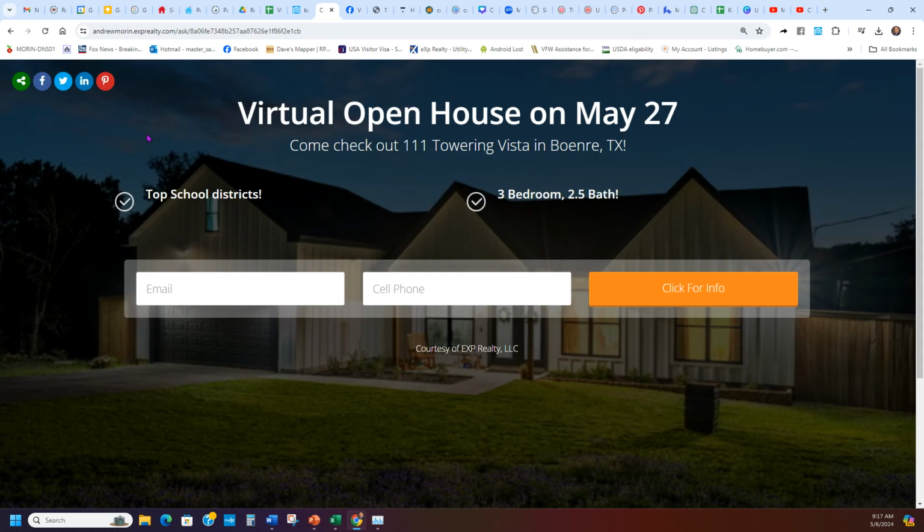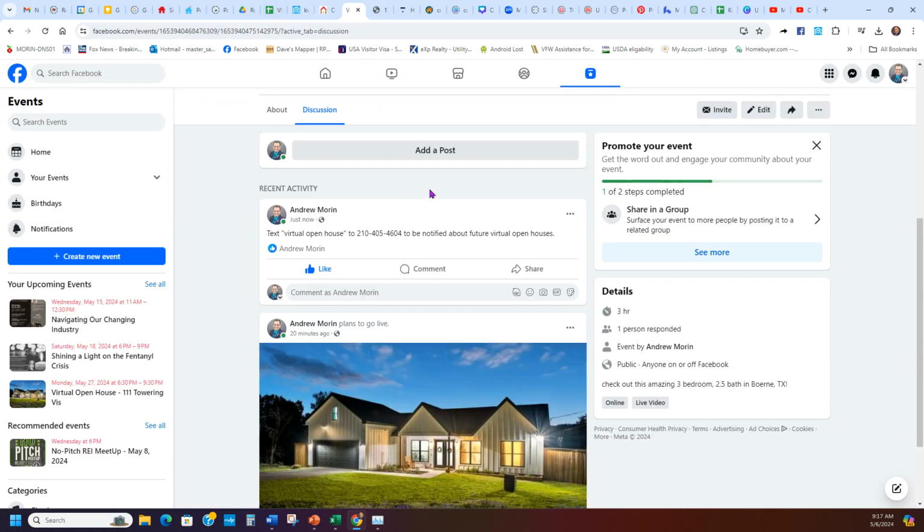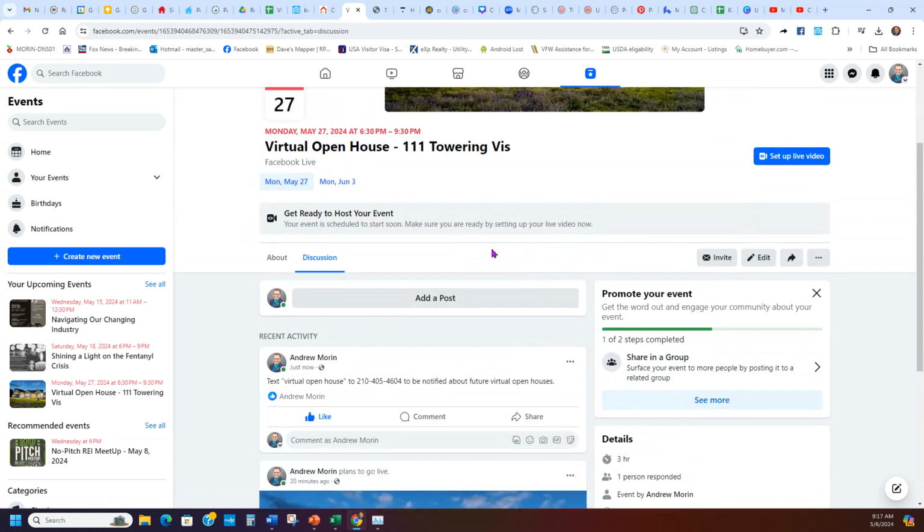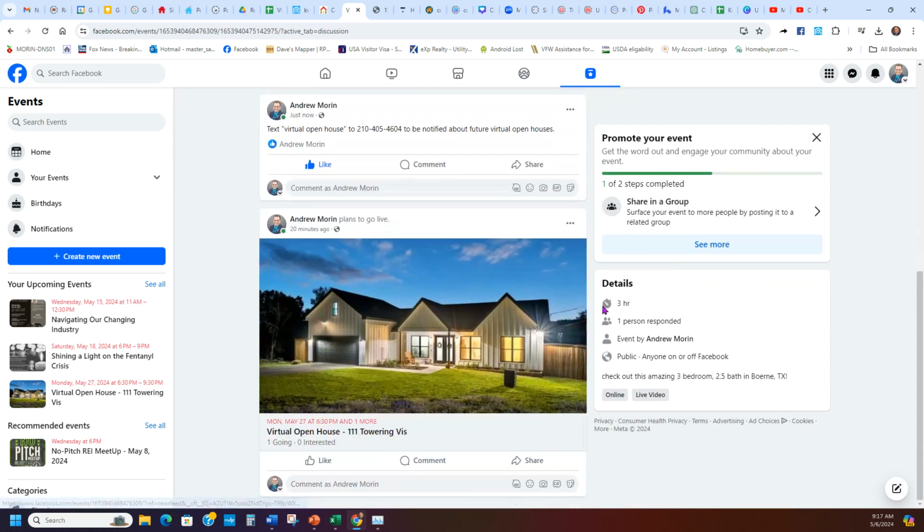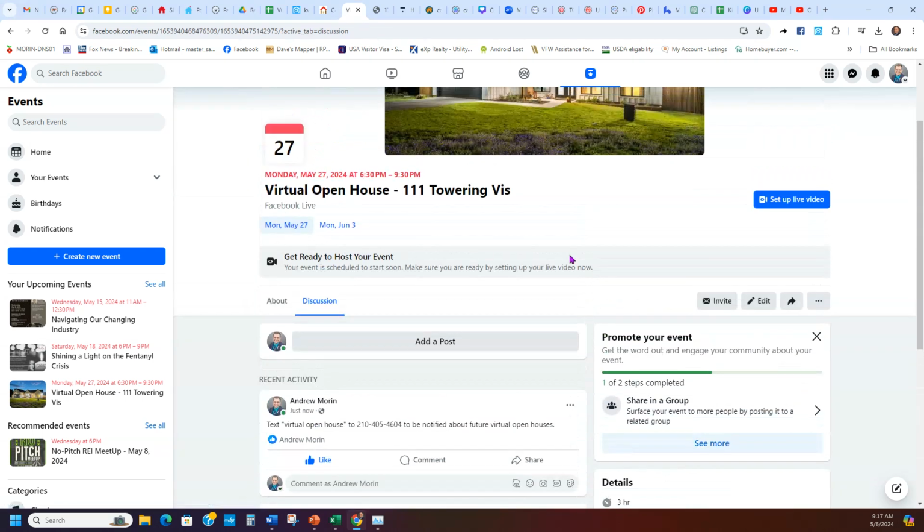Now, once you share it to your Facebook and it's there, you want to share it from your business to your personal and then share it to all the Facebook groups. You can share about 10 to 12 groups a day. If you do too much more than that, they're going to put you in Facebook jail. So try to only share to like 10 to 12 groups a day. It'll keep you from oversharing and we'll keep it simple. So that's a good way to go from there.